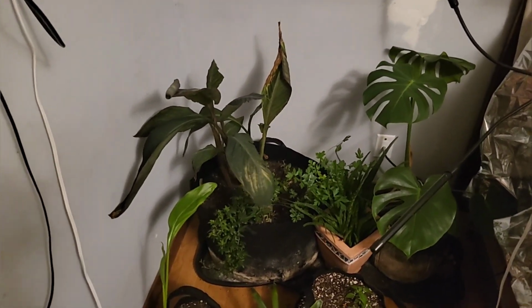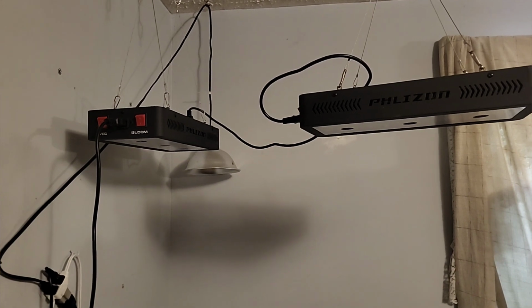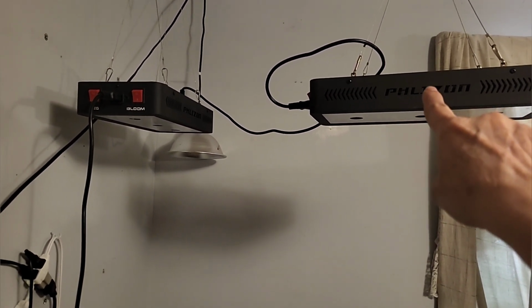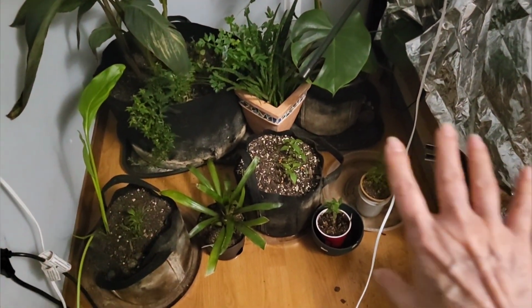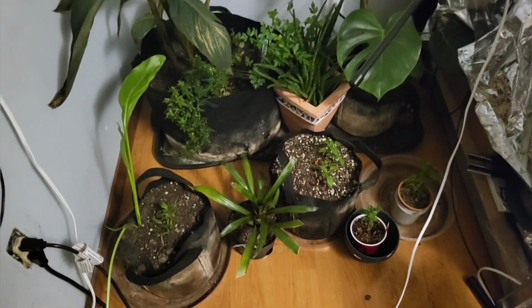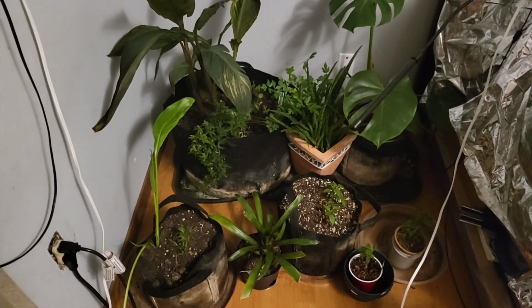I did want to add that I had a grower take a look at my stuff, and when I dropped these lights, I dropped them about 6 to 8 inches, which was fine. I upped the bloom cycle, but this one here, even without the bloom cycle, has less light than that one. They're twins, and yet the light plants that were underneath them, the ones here, were healthier and happier than these ones over here getting the extra purple. I think you can over-purple a plant if you don't have enough white light.